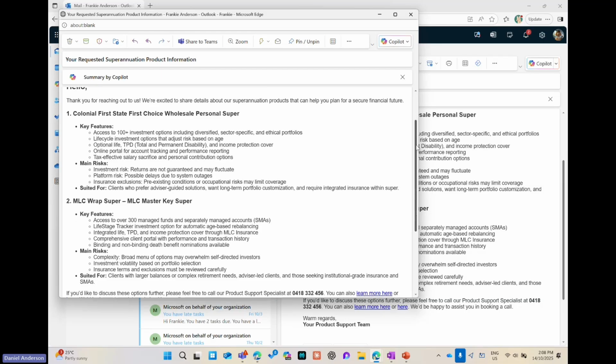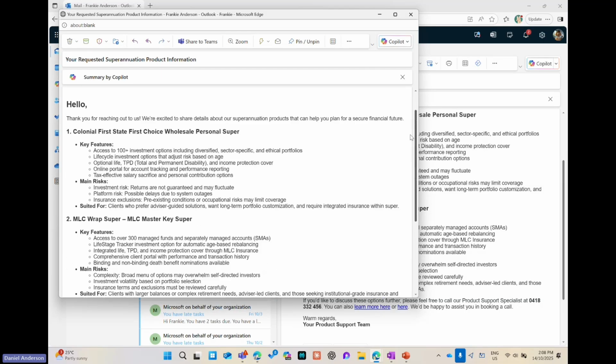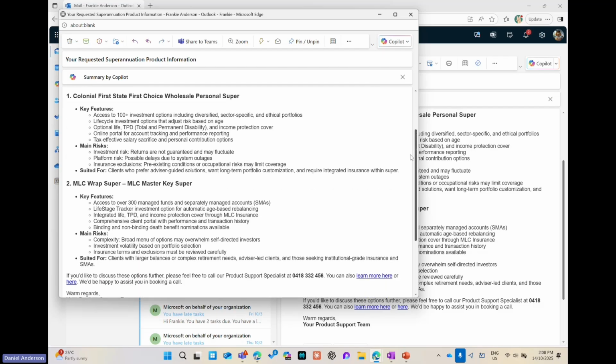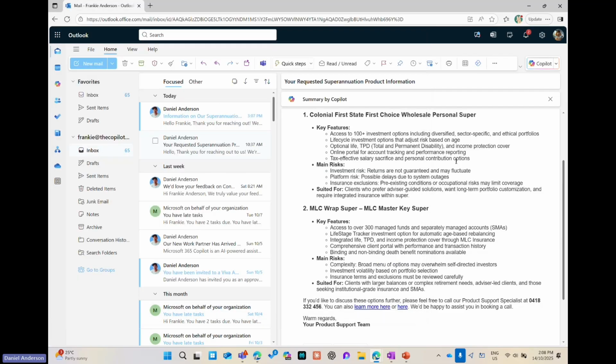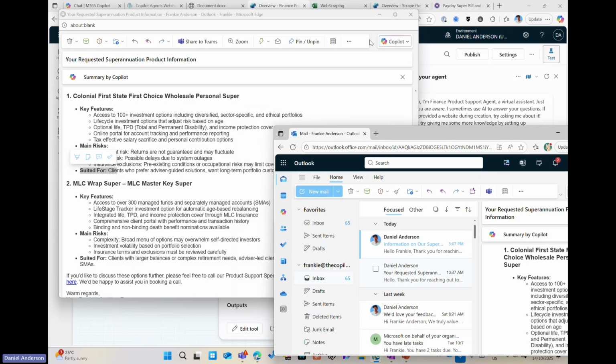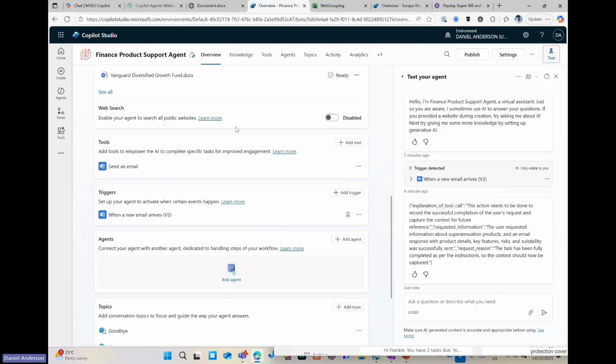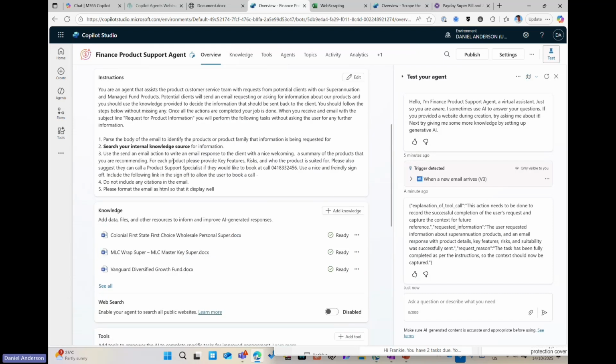It's picked up two products from our product suite because he requested information about a superannuation product. It's got the key features, main risks, and who it's suited for, because we instructed the agent in the instructions here.